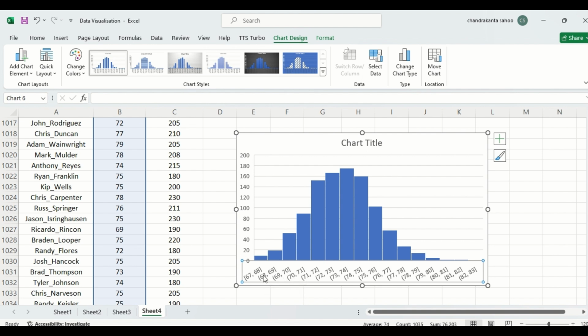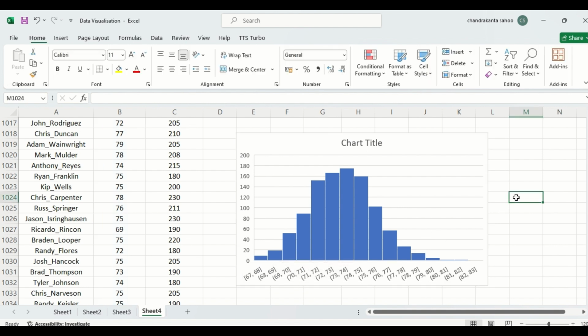And this data, 68, is also repeated. If somebody has this height, 68 inches, will he be a part of the first column or a part of the second column? So in order to understand this, we must understand the different kinds of brackets that are used in Excel, especially in histogram. This is one square, then this is one round, then another square. Okay, what does it mean?